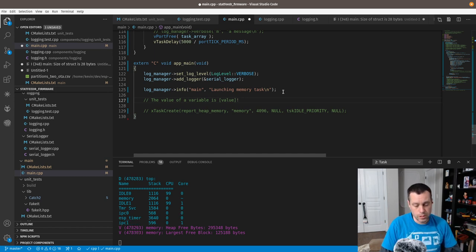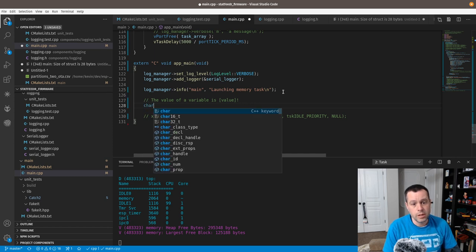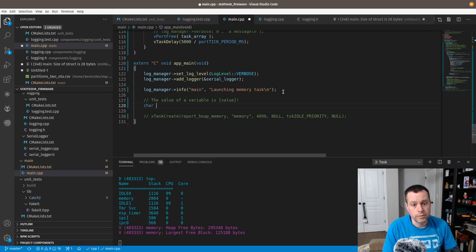So what we could do is give me a char array of str, and then we need to allocate. We can either statically allocate it like I'm about to do right now, or we could malloc it. That won't really matter. That will matter where it's stored in memory, but that's not what I want to focus on. I want to focus on flash program size here.